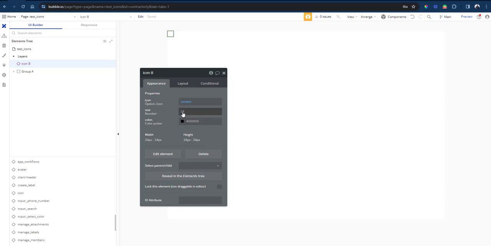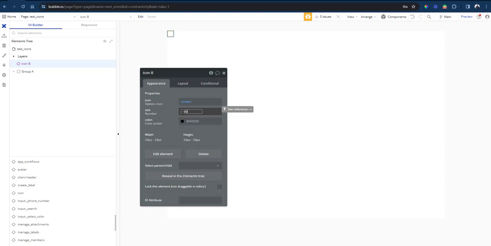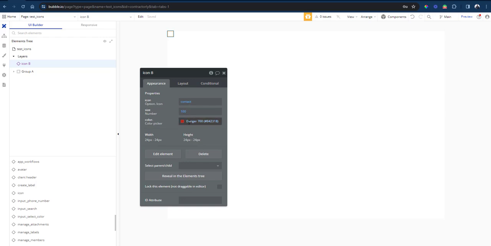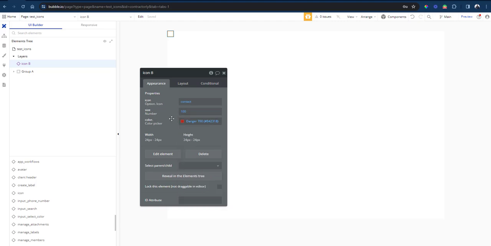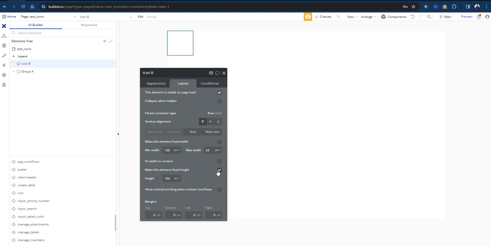And then I can pass the size. So if I say I want this icon to be 100 pixels and I want the color to be red. So the importance of using the color picker on the reusable element is that here you can easily see, you can easily pick a color from here. One important part again now is to change the actual size of the icon and set it to 100, so it matches the size we're sending into the reusable element variable, and I'll set this as fixed width.